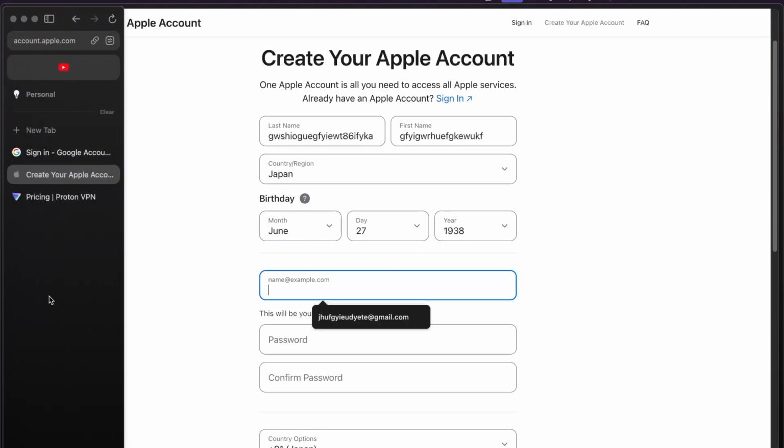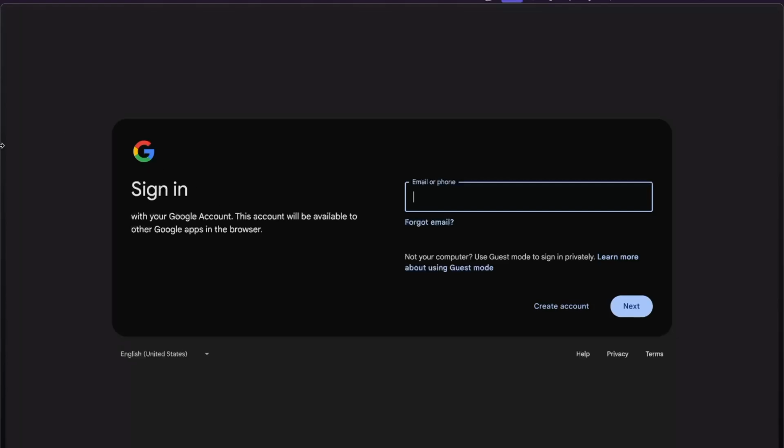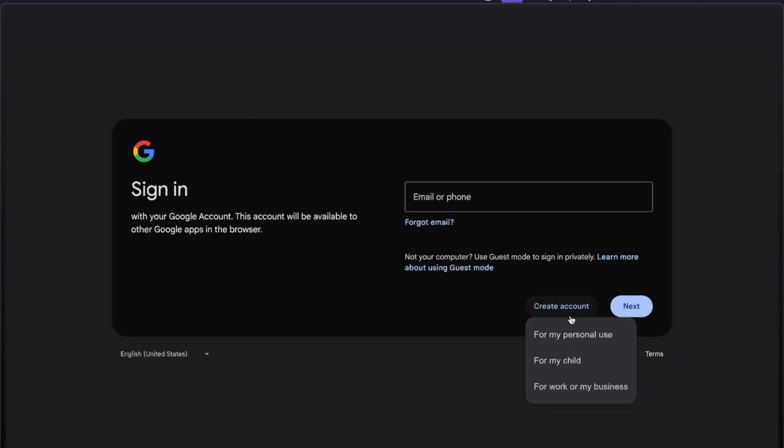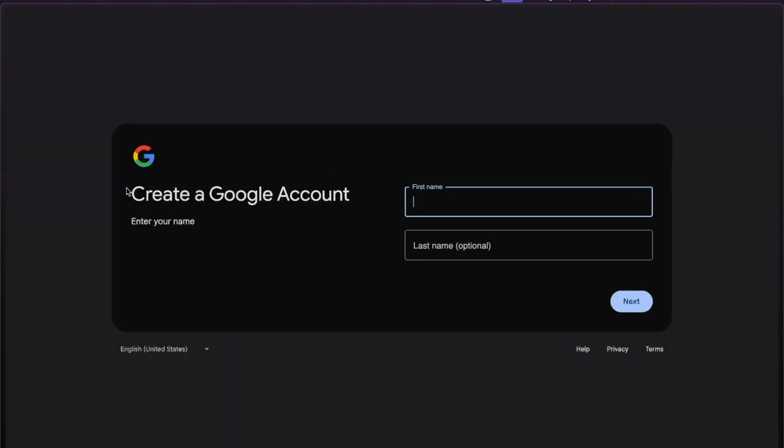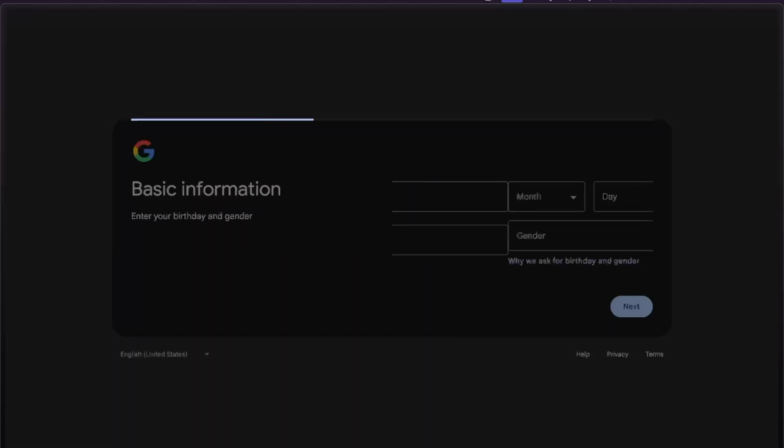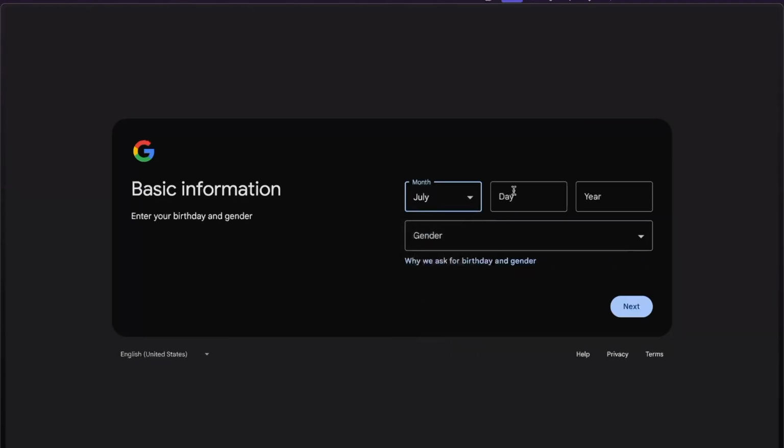And now what we want to do is head over to account.google.com and create a Google account. We'll click create for personal use. Doesn't matter what name we put. We can put whatever we want.